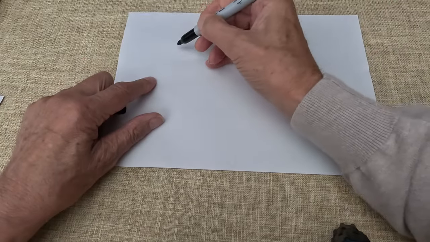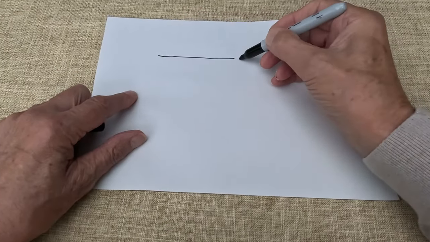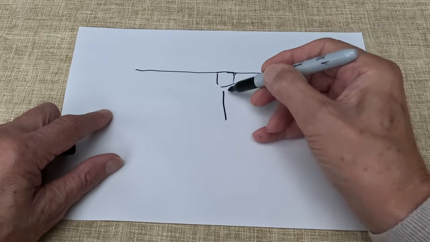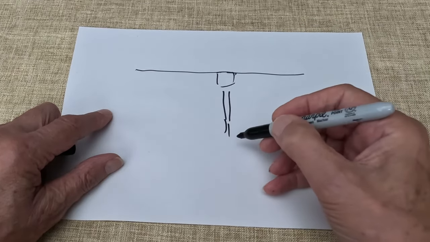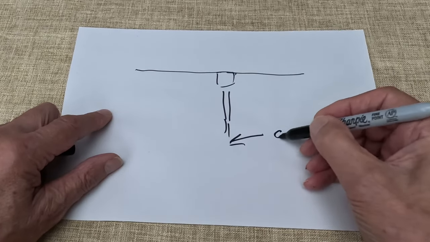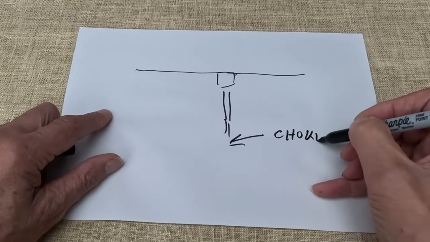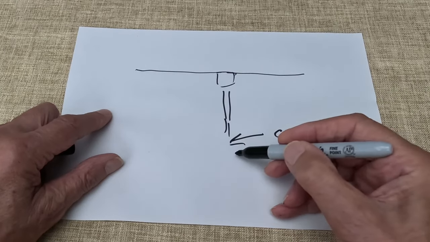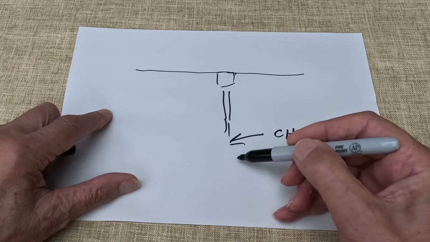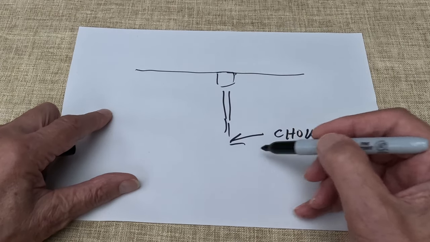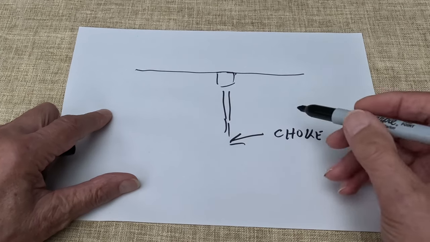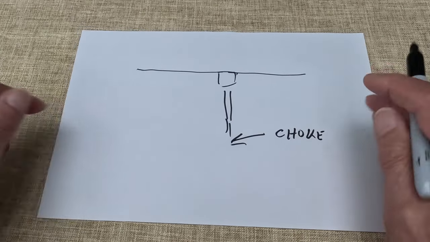So you have your dipole there, you've got your balun there, you've got your coax coming down to transceiver. That is where you need the choke. You need that choke just before the antenna goes into either the ATU or the transceiver. And how do we make a common mode choke? Well it's very easy actually.